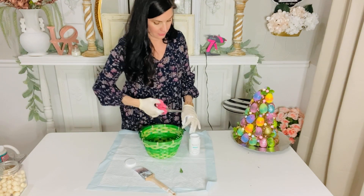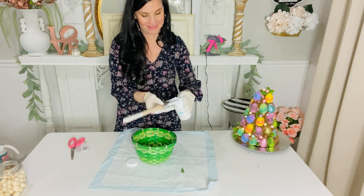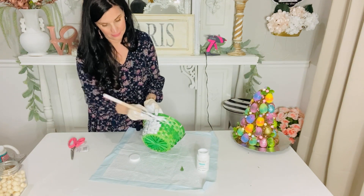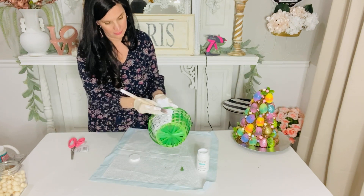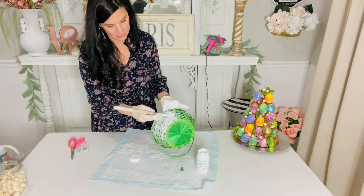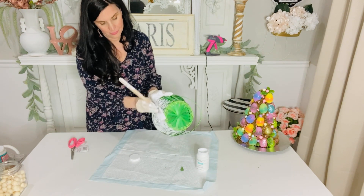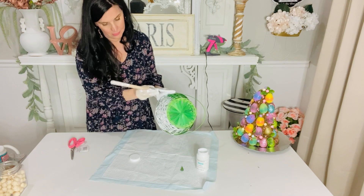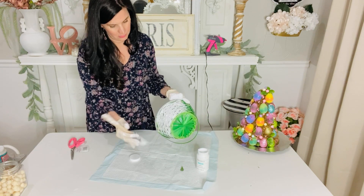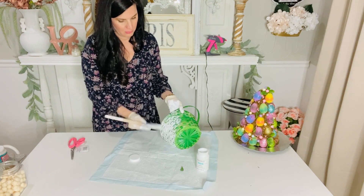For the next DIY, I decided to take one of those little Dollar Tree green Easter baskets. I suggest picking one or two of these up - they're a great size to craft with. I'm taking some white Waverly chalk paint and chalk painting the entire basket. If you just use a light little layer it chalk paints pretty quickly, and you can add one more coat if you like. I was pretty satisfied with one coat but ended up adding two coats. I originally was going to do something different with this basket, but then I knew I wanted to pop the topiary on top of it.